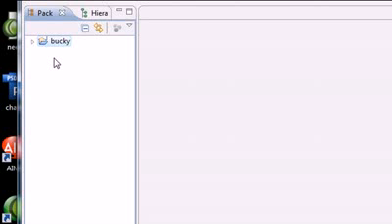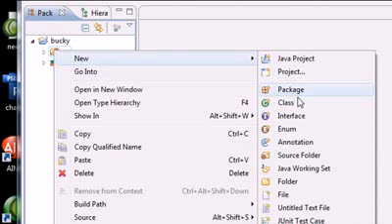Next, you have a project called Bucky on the left hand side of your screen. Go ahead and press this little arrow and it expands this little pane. And you're going to see something called a JRE system library and a source. We want to work with the source file, so go ahead and right click this and press New Class.